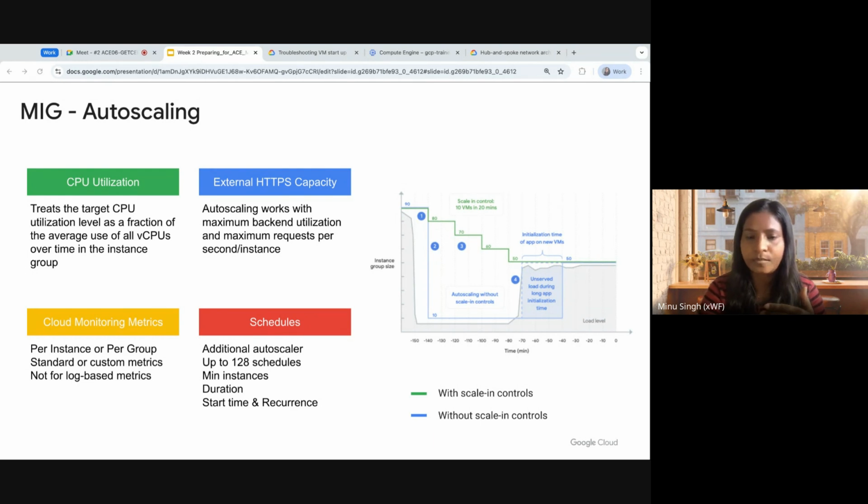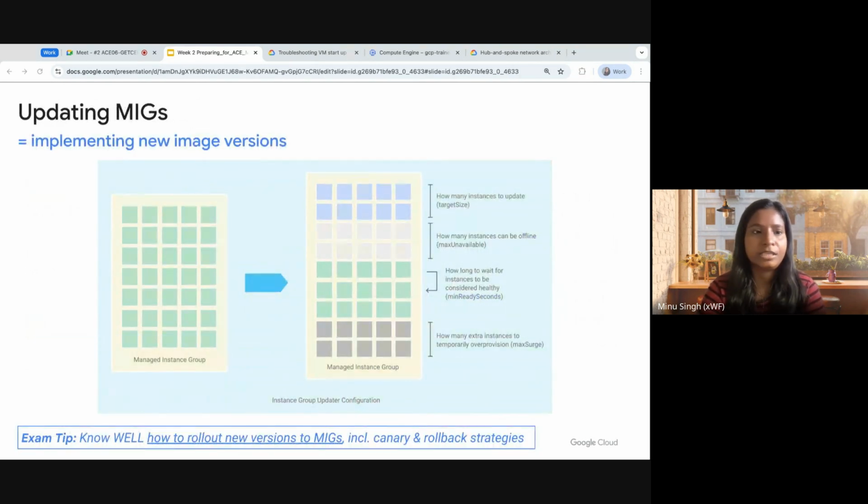Next topic here is updating the MIG, your managed instance group. Nothing is static, especially in the public cloud. As time goes by, maybe in future you want to update your managed instance group. Maybe you want to roll out a new VM template or anything related to your application, then you can do that also.